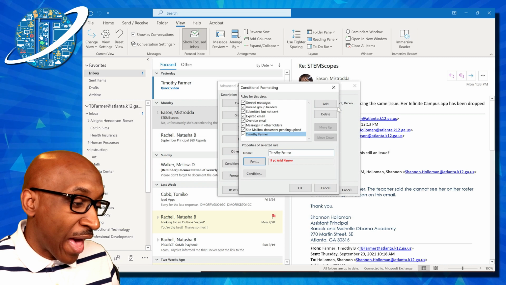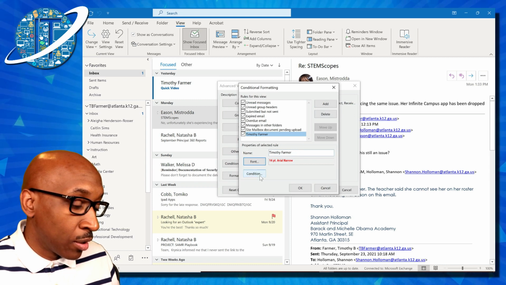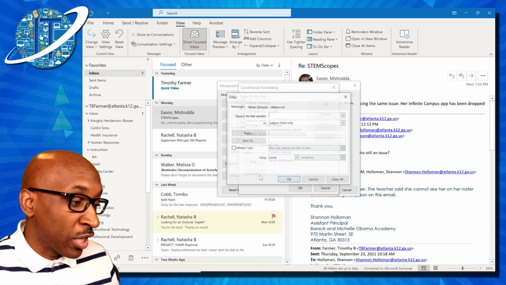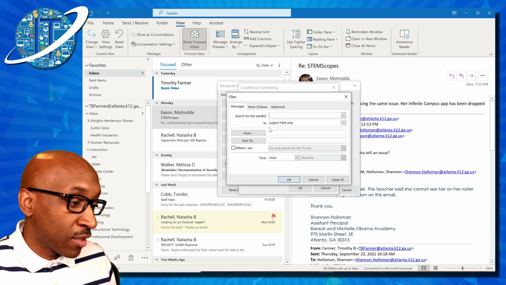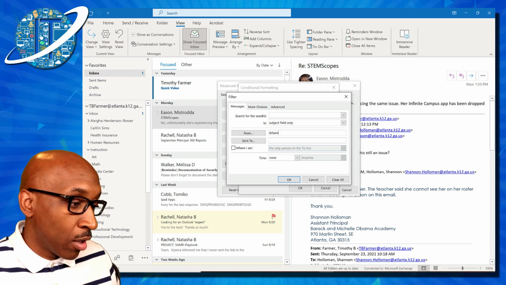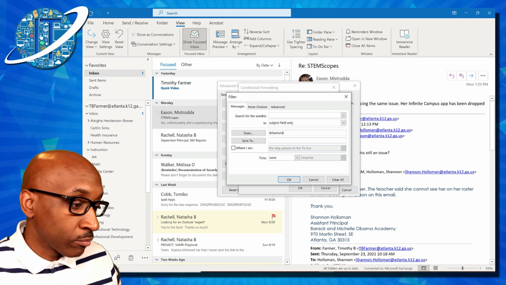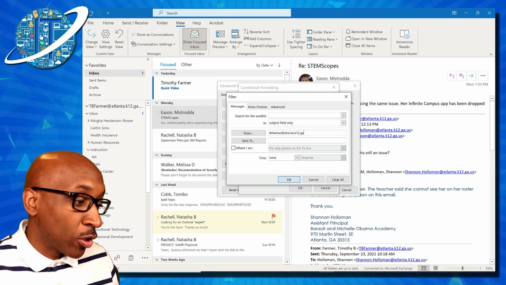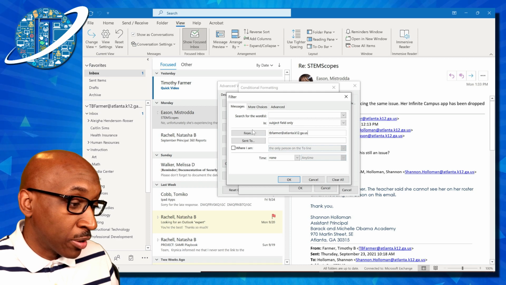And then now I add a condition to this rule, this format. By clicking on condition, I'm going to select from, and I'm going to put the email address of Timothy Farmer. I can also click on from and search the address book.